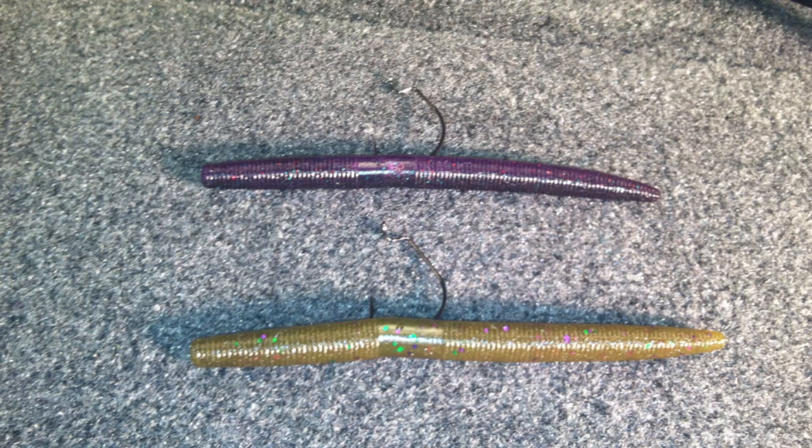Number 963, which is the gooseberry laminate, and color 301, which is green pumpkin, purple green, my two favorite colors in the springtime.